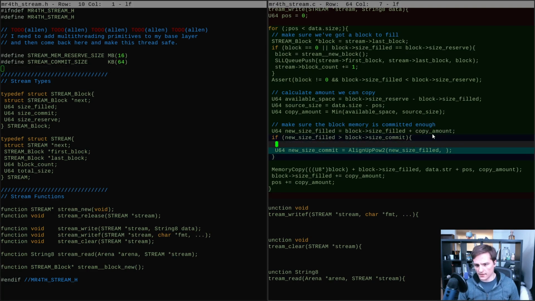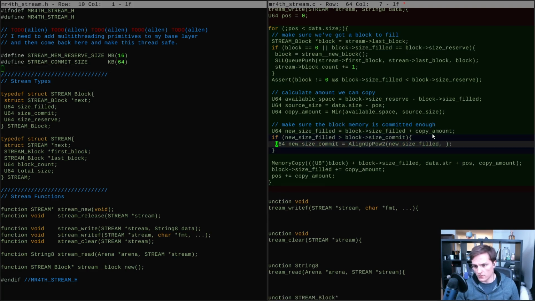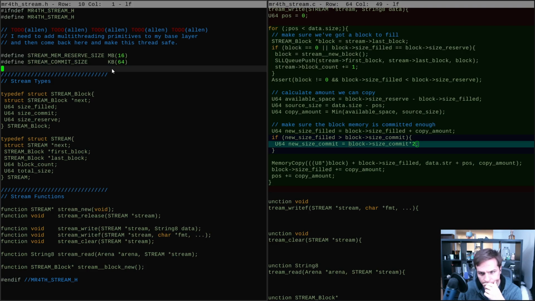I think with things like this, it might make sense to do new commit size is the current commit size times 2. Because then we could do like 16 here.